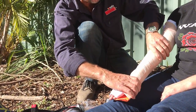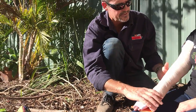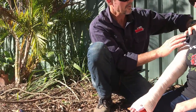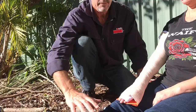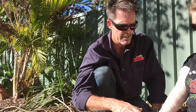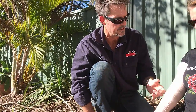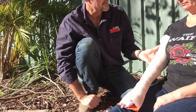Nice and comfortable. Firm — very firm and supported. So you might have to sit like this for a while. We don't want movement at the joint, but if we just rest the arm on the body here, we keep everything still. It's not possible to put a bandage on then start walking out. Once you start moving, you're going to activate the lymphatic vessels, moving the venom, and you're going to undo the good work you've done. So always make sure that the help is brought to the victim.